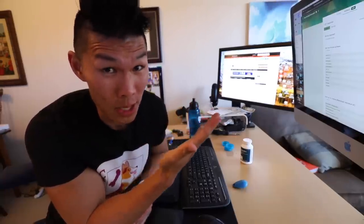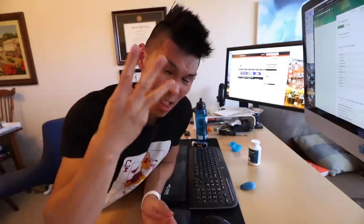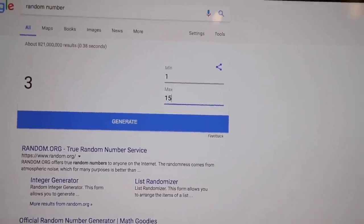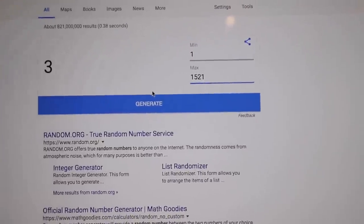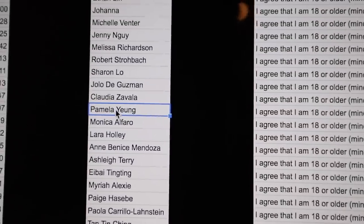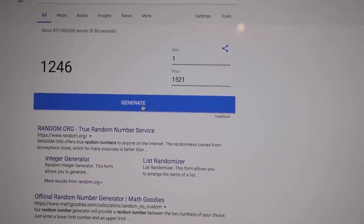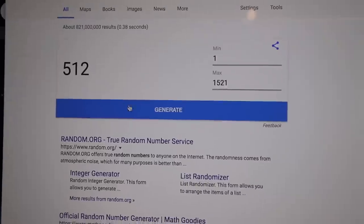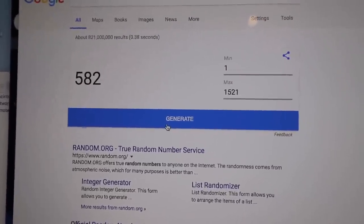So in the last vlog we announced that we are doing a Corgi on Fleek pin giveaway - for these! It's time for me to select the three winners - 1,521 responses between 1 and 1,521! The first number is 1,246 - Pamela Young from California! Second number is 512 - Susan Saunders from Ohio! Final number is 582 - Adisha Voruganti from Illinois! Congratulations to those three winners, I'll be in contact with you soon to get your Corgi on Fleek pin!